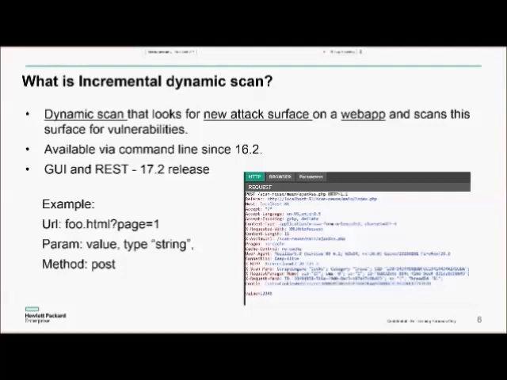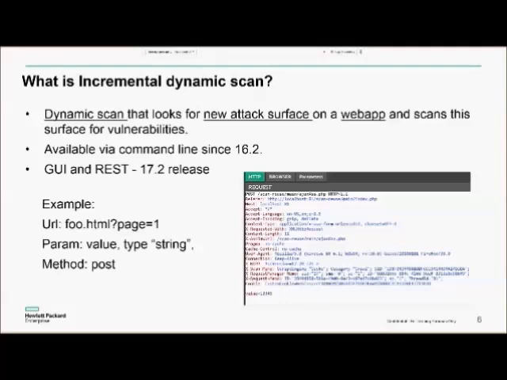Clearly, for incremental to happen, you need a couple of things. Firstly, you need to have an existing scan. We are looking at new attack surface, and new attack surface is in comparison to something that already existed. So you need to have a scan that already completed. Secondly, you need to identify what's new so that you can go ahead and attack it. To identify what's new within WebInspect, we look at the requests that are sent to the web application server, and based on those, identify what's new that's going to the application server, and that's what we define as a new attack surface. That should give you an understanding of what is happening when we define attack surface.